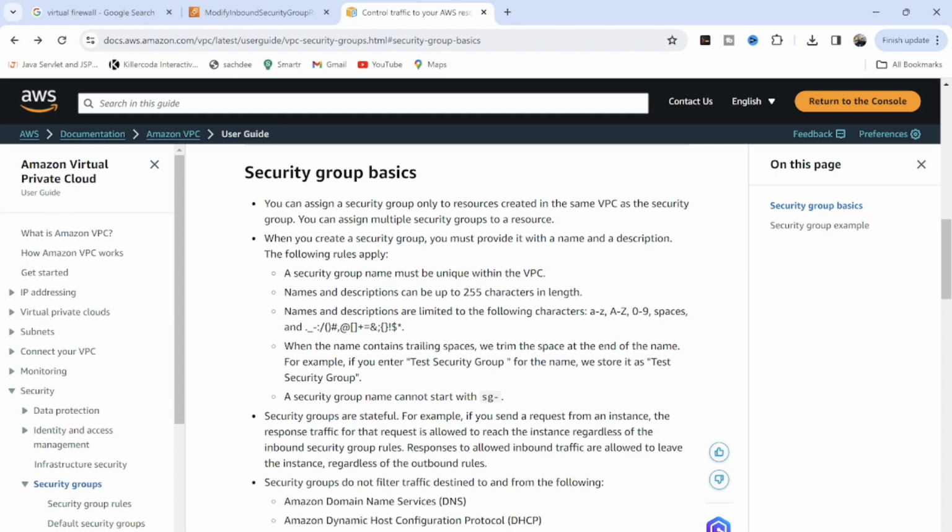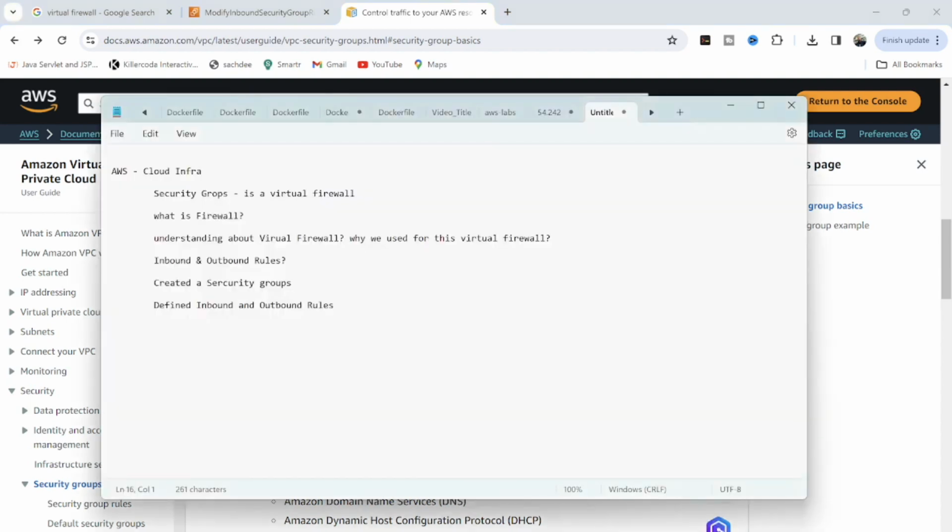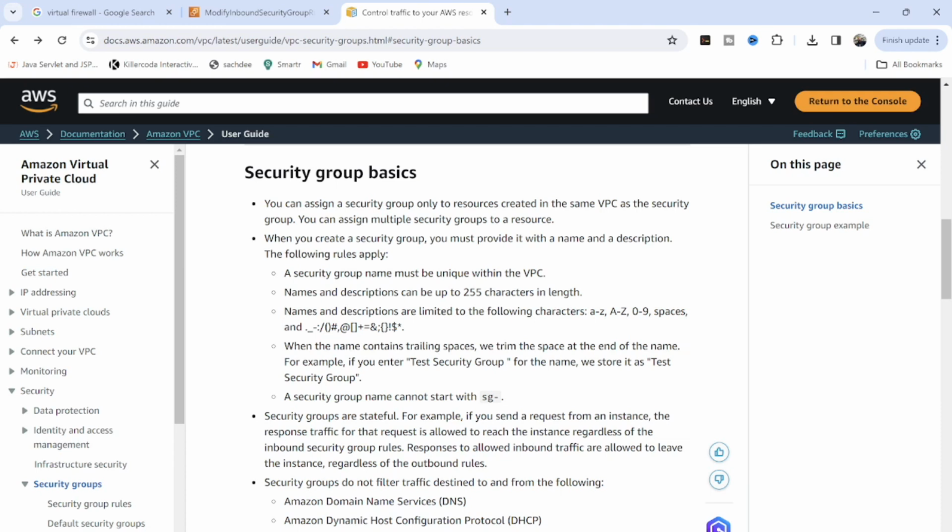So which documentation we need to follow, what the background is, why and for what purpose we are using it, in which scenarios we are going to use it, what inbound and outbound are, what a firewall and virtual firewall are, what a network and VPC are. Some keywords we also learned. So maybe these are the things we have covered, and we also discussed theoretically why we are using it and what it is all about.